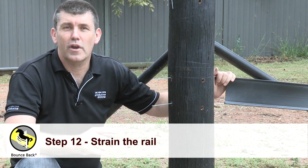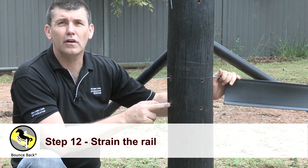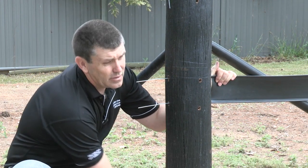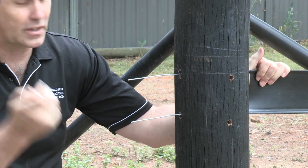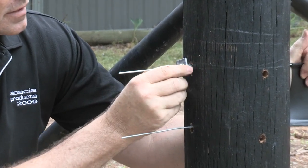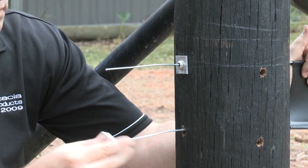Okay, we're now ready to strain our rail. As you can see, we've inserted the wire into the holes that we drilled earlier. We're going to pull that a little bit tight. We're going to grab our wire vise, remembering, again, they're one-way vises. We're going to slide that over into the hole. And our other one.